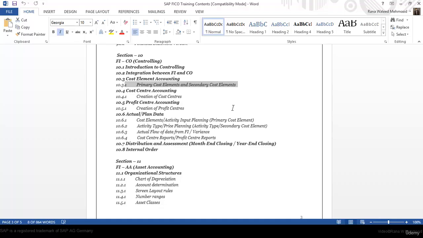A primary cost or revenue element is a cost or revenue relevant item in the chart of accounts for which a corresponding GL account exists in financial accounting. If the GL account exists in FI and you want to create a cost element, basically you want to create a primary cost element.